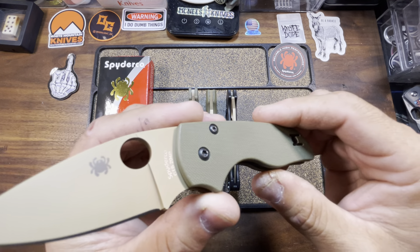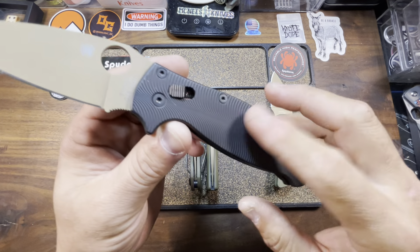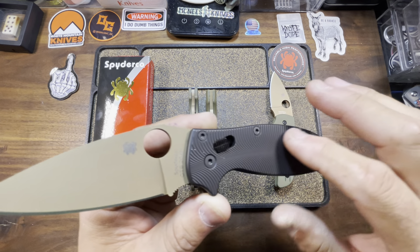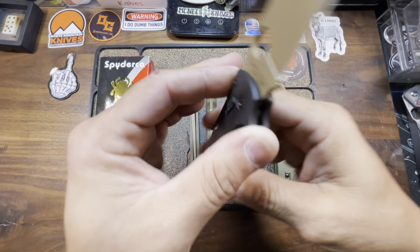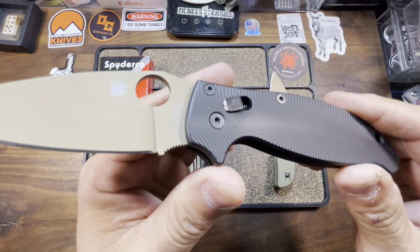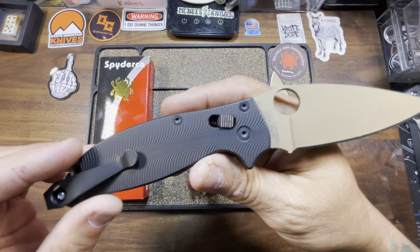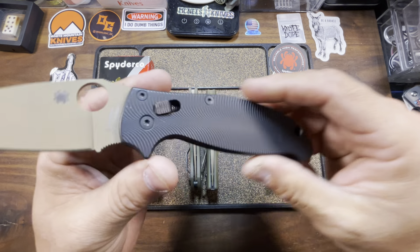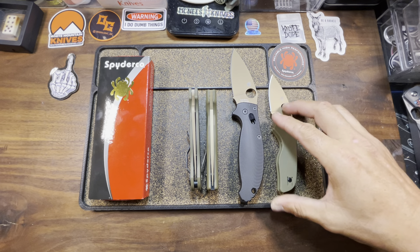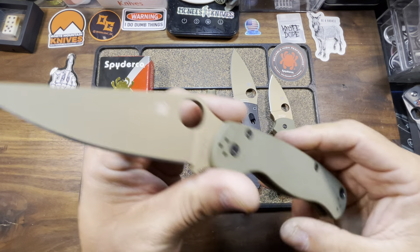If you don't know, River's Edge Cutlery is responsible for, in my opinion, the best-looking exclusives in the game. This is the Little Native. Then we've got the Manix 2. This one I actually changed the stock scales from — they typically have olive drab scales with the FDE DLC finish on that 204P blade. However, when Original Goat first dropped these linerless aluminum clamshell construction scales, I had to have a set and chose to put them on this knife. You can get these same scales yourself — just head over to OriginalGoat.com and use code FUCKER for 15% off your purchase.